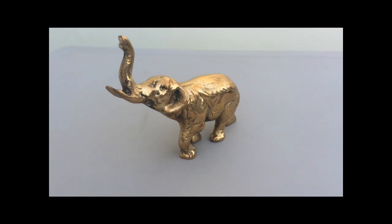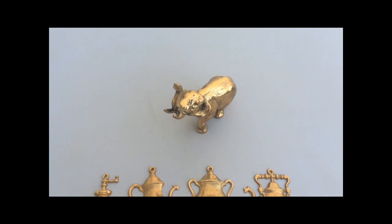I was getting it with a view to giving it to my grandma for her birthday, because she absolutely loves elephants. But I'm sort of falling in love with it, so let's see if that actually works out or not. And also the little teapot hooks, which are really, really cute. Then the last thing we did was just have a drink there, look around, and I think that was it. Then we just went back to the hotel.